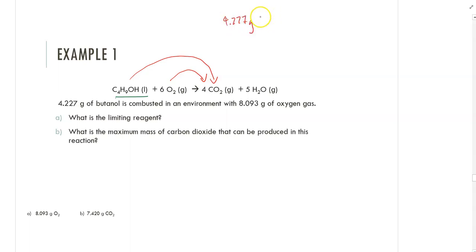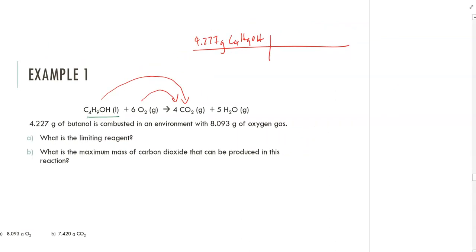4.227 grams of butanol. That's going to be C4H9OH. And then again, using my mole ratios and molar mass and whatnot, I'm going to figure out how much CO2 can be produced. I'm going to actually stop at the mole amount of CO2. You can keep going if you want, but just for the sake of having a number to compare, we'll stop at moles. So the molar mass of butanol is 74.12, and that's going to be equivalent to 1 mole of that substance. And then I'm trying to compare it to carbon dioxide, to figure out how much carbon dioxide will be produced. The ratio is for every 1 mole of C4H9OH, it'll produce 4 moles of CO2.